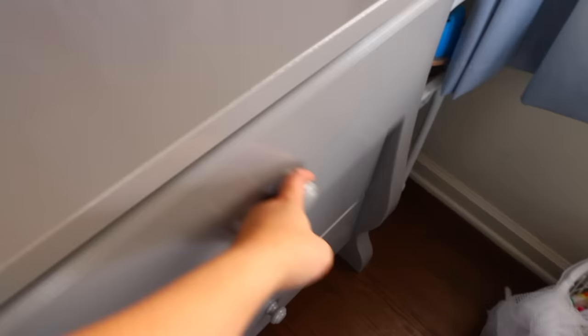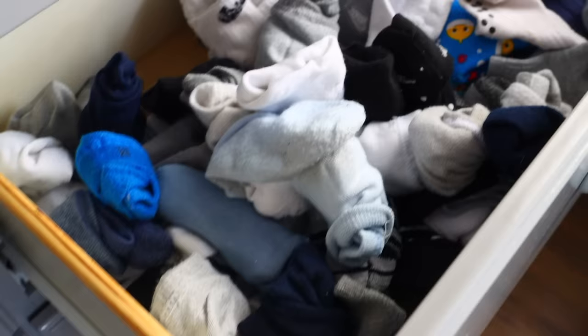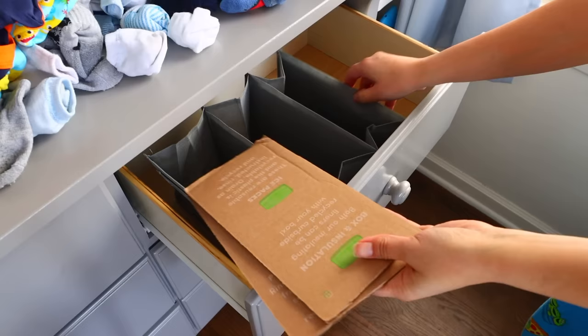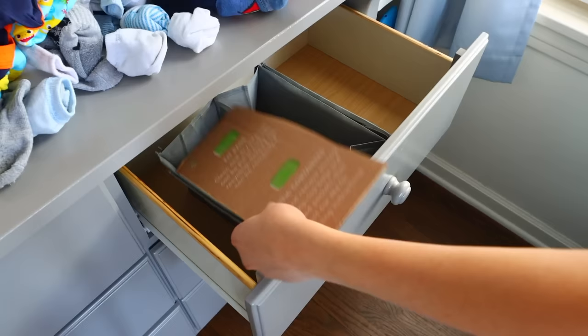Dollar Tree is carrying these hanging storage bins right now that are great for organizing inside of drawers, especially organizing socks and underwear. This is the inside of my son's sock and underwear drawer. It's a mess. I take the organizer and place it inside of the drawer. Now, this organizer doesn't come with cardboard pieces to put inside of the slots to keep it from collapsing in on itself. So what I did is I just took some cardboard from my Green Chef box, cut it down, and placed it inside of the slots.